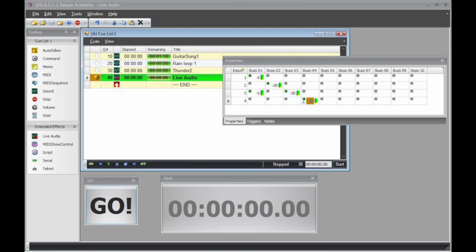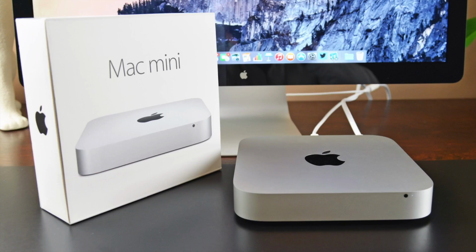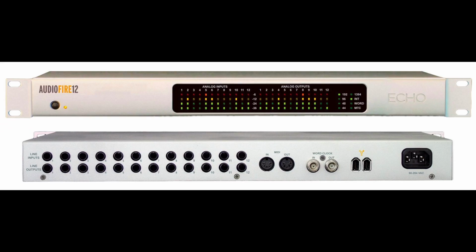This is the newest method and is quickly becoming the most common in theater and broadcast. For example, we use 2 Mac Mini computers at front of house with audio interface boxes that allow 12 channels of input and 12 channels of output. The other formats are generally limited to 2 channels, but with computers, you could have hundreds if you wanted. Also, a CD can only have 80 minutes of audio on it, while a computer could have years.